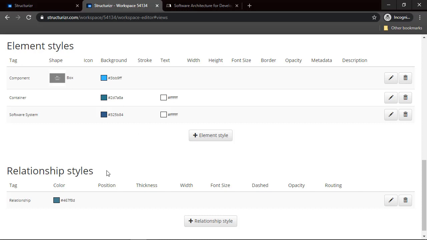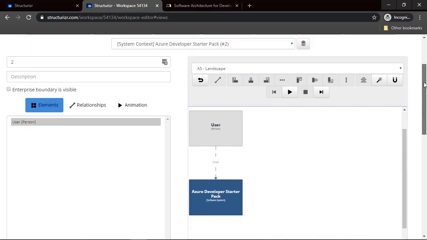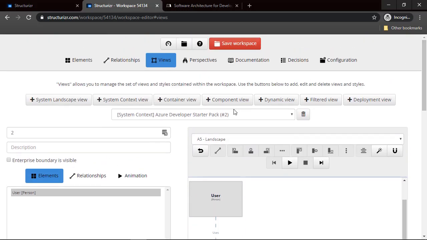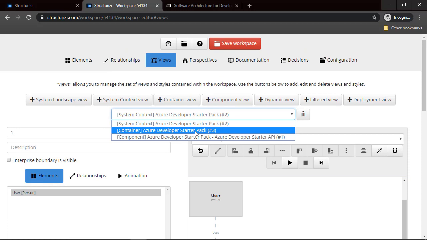The same for the relationships. I can change the color of the arrows for relationships.